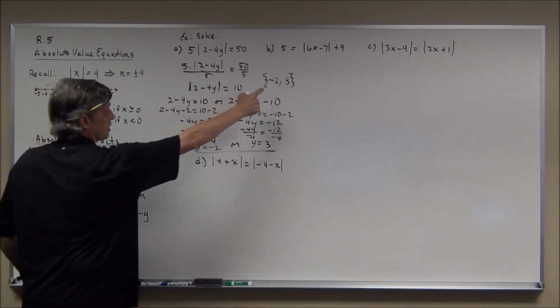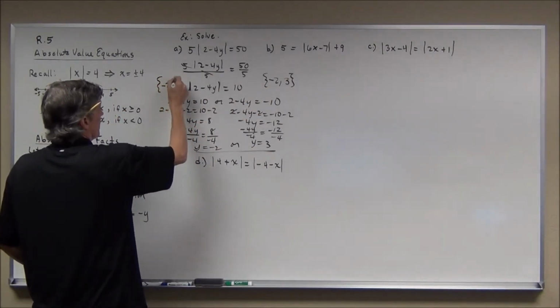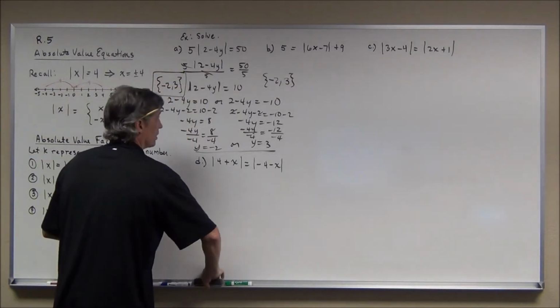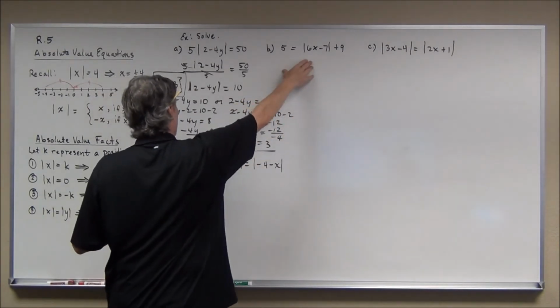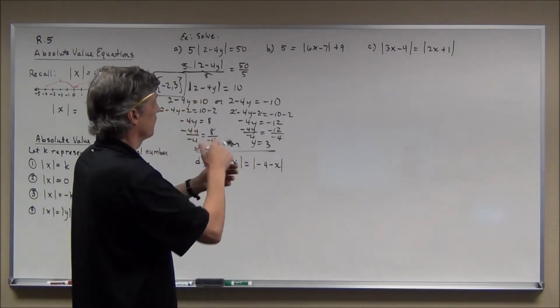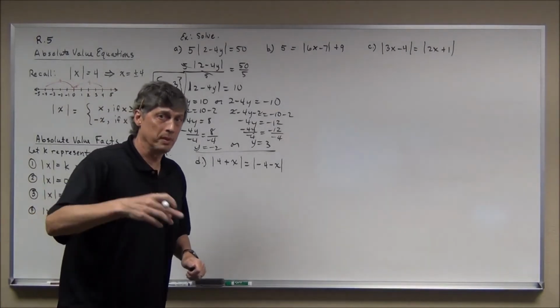Well, I didn't do myself any favor here. I'll put my solution set over here, negative 2 and positive 3, only because I didn't leave myself enough space to work the next example with this here. All right. The absolute value being on the right side is not a big deal. I can still solve this equation if you want, flip-flop the sides. That's the symmetric property of equality. If A equals B, then B equals A.